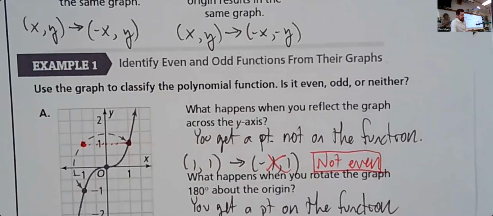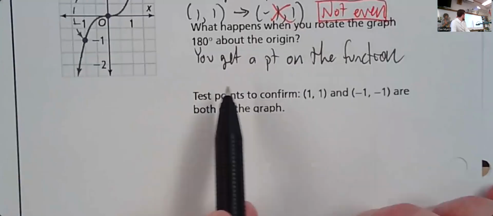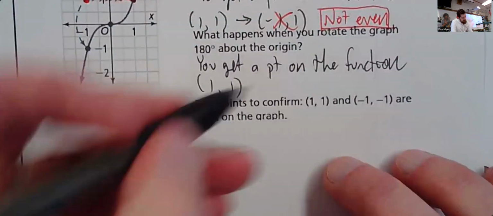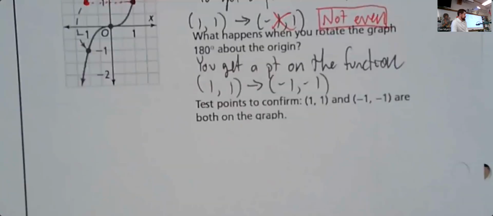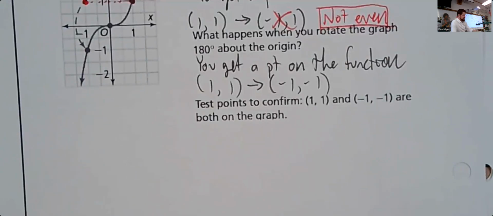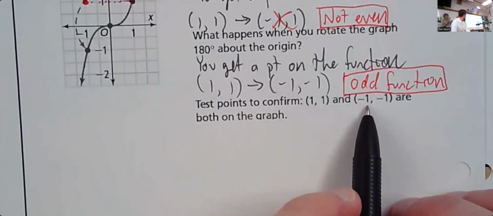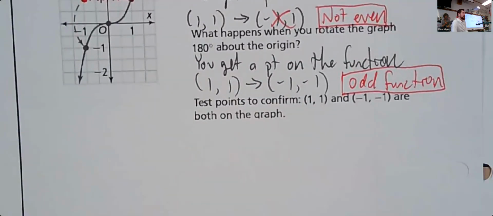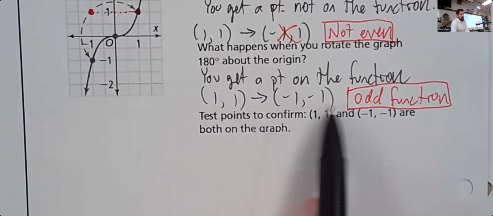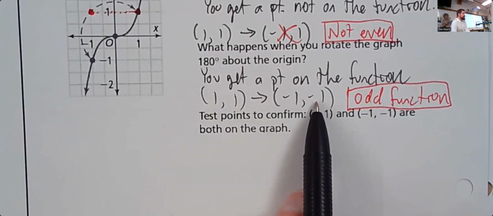So if you have XY values and opposite X, opposite Y values on the same function, that means it's an odd function. So if we go down here and test the same point, test the point (1, 1), we are now looking for opposite X, opposite Y, which would be (-1, -1), which was true. That one worked. That means odd function. And that's exactly what it says underneath here as well. Test the points to confirm that (1, 1) and (-1, 1) are both on the graph, and they are. Because if you turn both of them opposite, both of those coordinates are on the same graph, meaning we have an odd function.